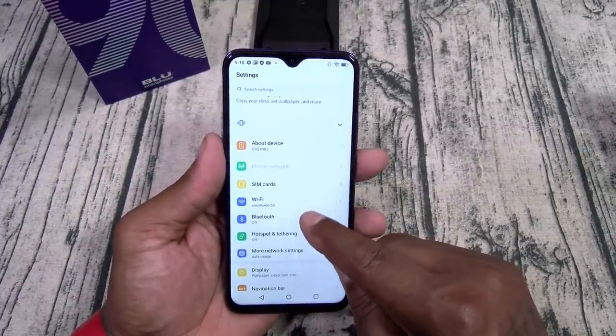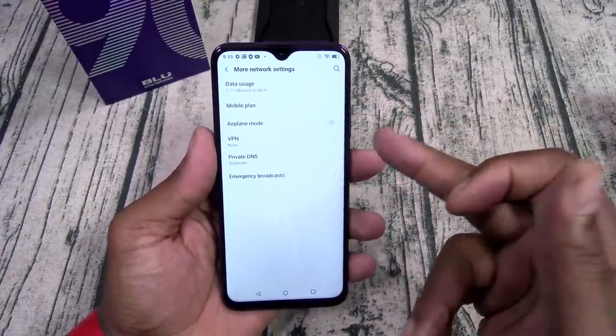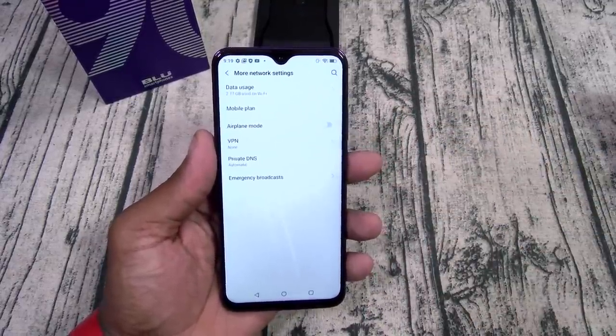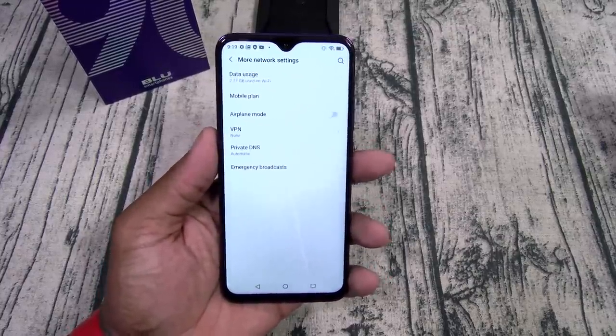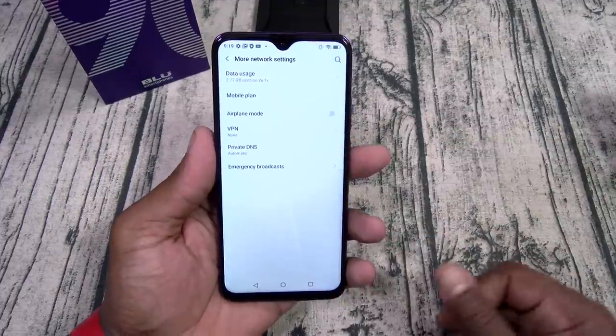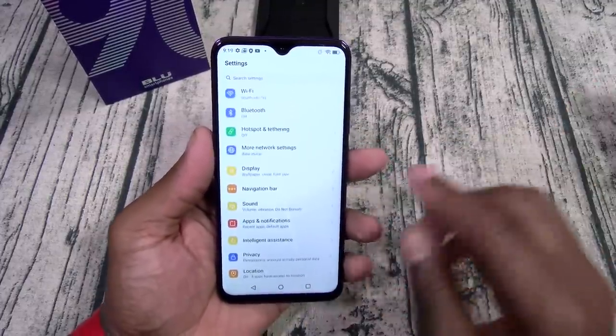Next, let's go to more data. Like I said, no NFC, but you do got VPNs and private DNS. All right, so you ready to stream that Mike Tyson fight that's coming up? And you ain't trying to pay for it, bang. VPNs, private DNS. Don't tell anybody I told y'all that.